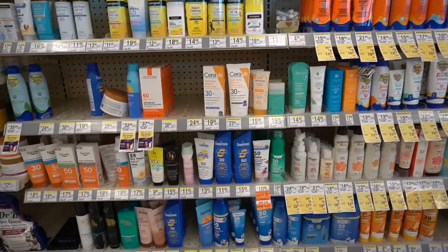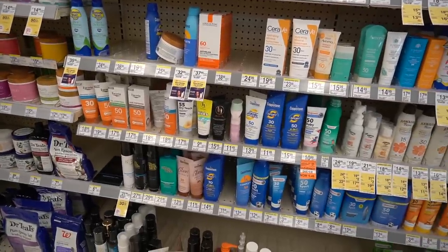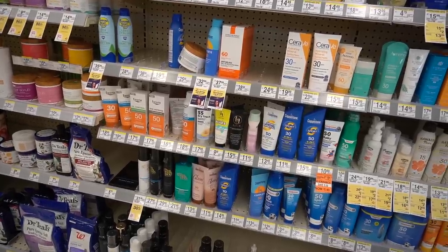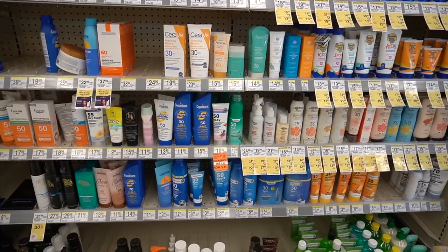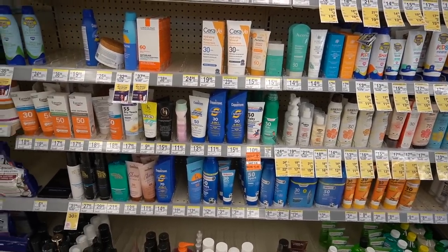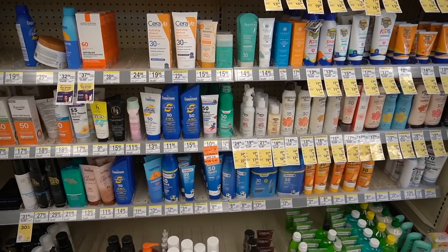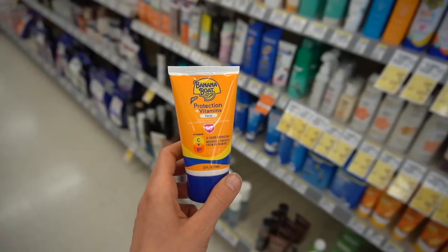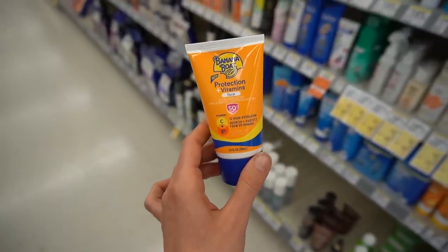In the drugstore, the majority of products you're going to come across — even if they're advertising antioxidants or not — are going to have niacinamide, a stabilized derivative of vitamin C (whether it be ascorbyl glucoside, sodium ascorbyl phosphate, or 3-O-ethyl ascorbate), and/or some form of vitamin E. Those are antioxidants. Depending on the formula, they may or may not be doing anything for you. But of all those ingredients, niacinamide is the one that most reliably yields some sort of skin benefit, provided you tolerate it.